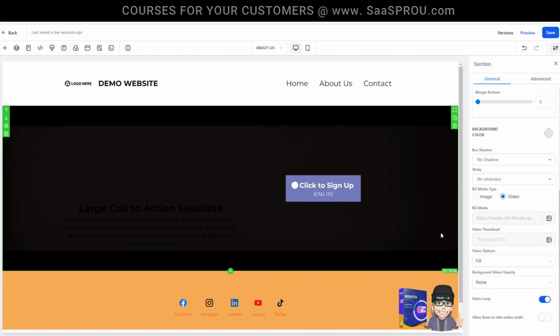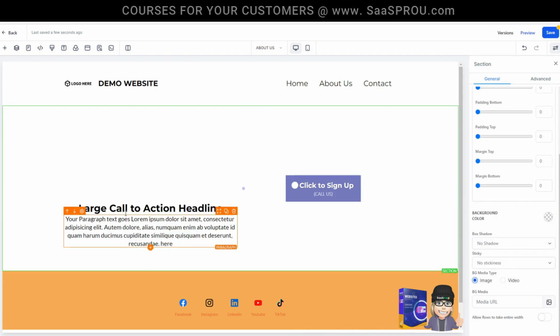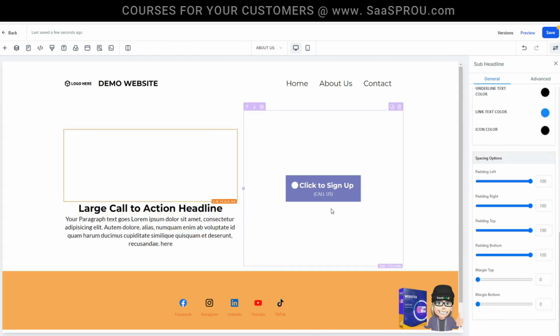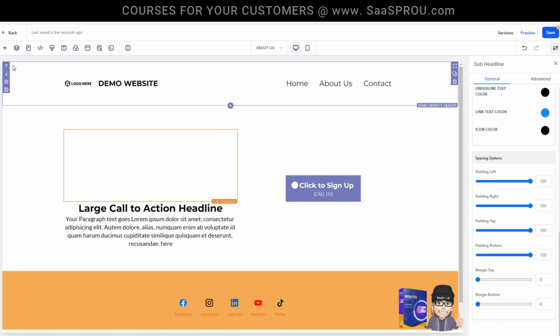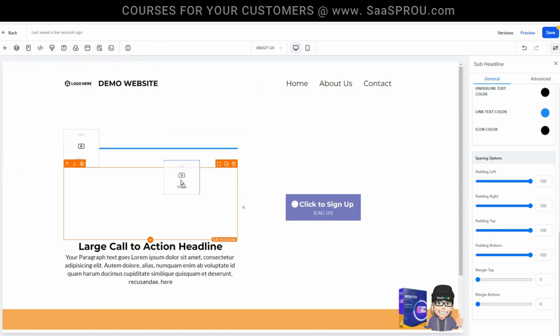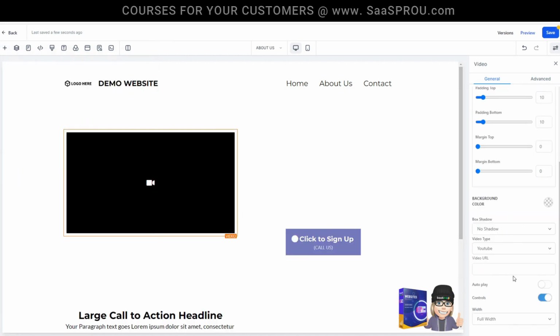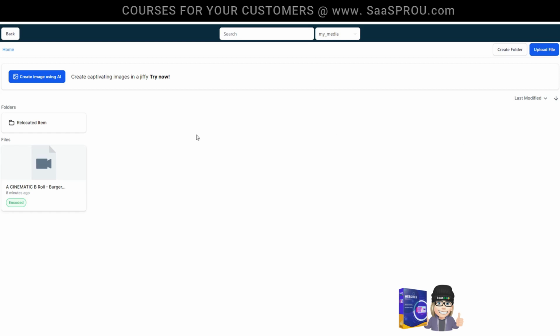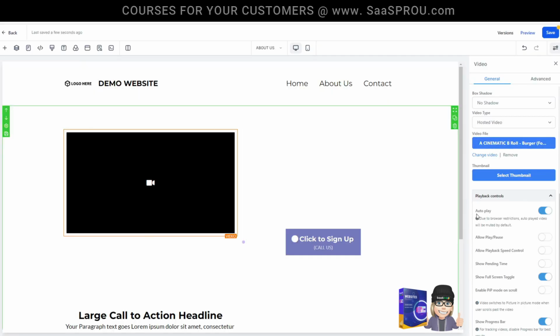Let's go ahead and let me highlight this. We're going to go ahead and remove that background. And now what I want to do is I want to add a video with video capture. So I showed you how you can just bring in a video into an element, a video in the background. Now what we're going to do is let's select the video again, and we're going to put this video right here. We're going to select our hosted video, and now we've got the video in here. Let's go ahead and select our thumbnail.